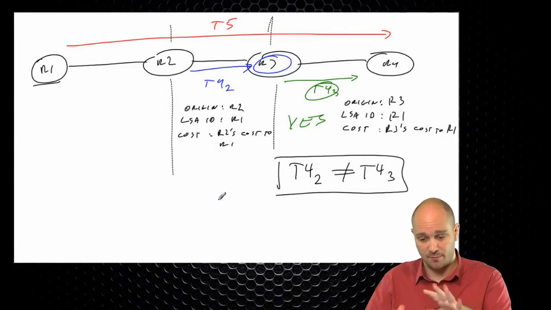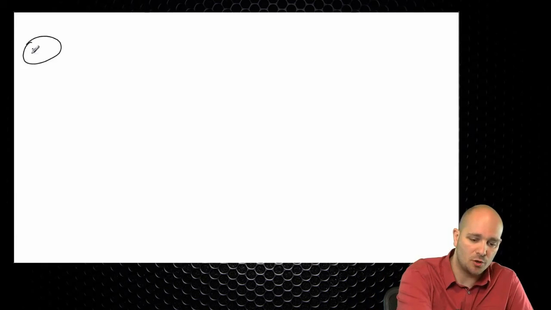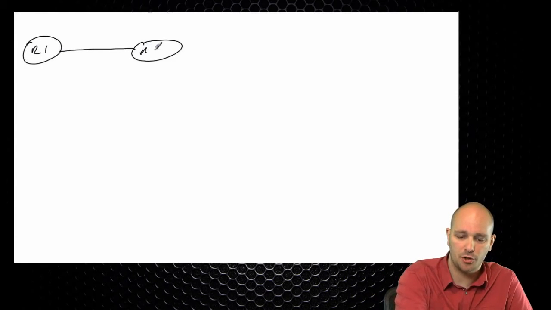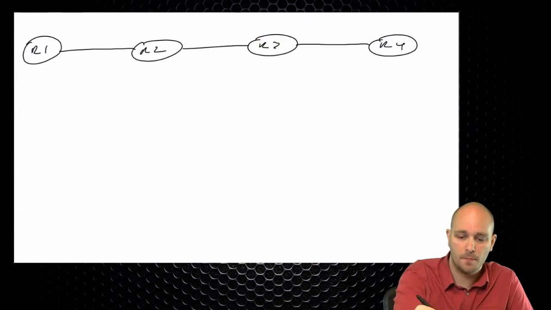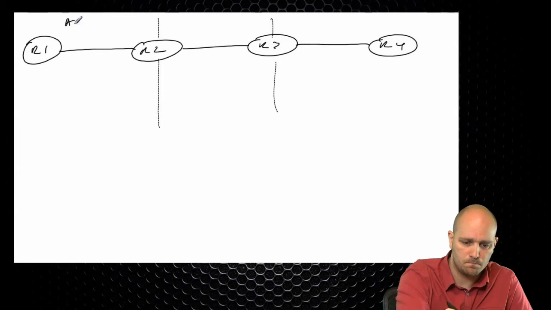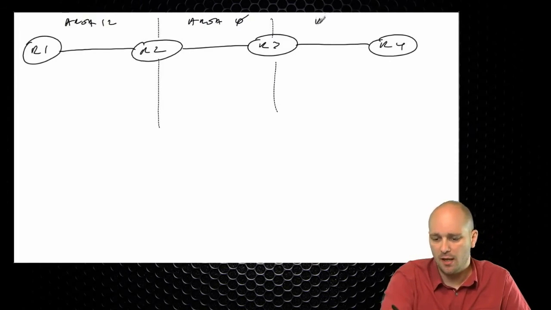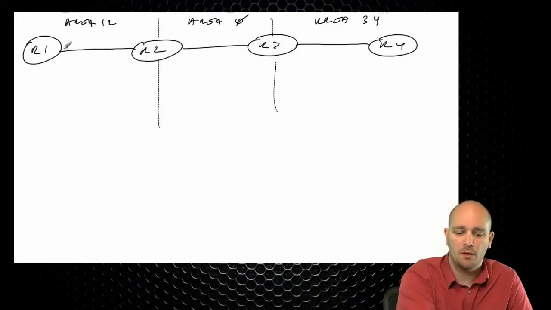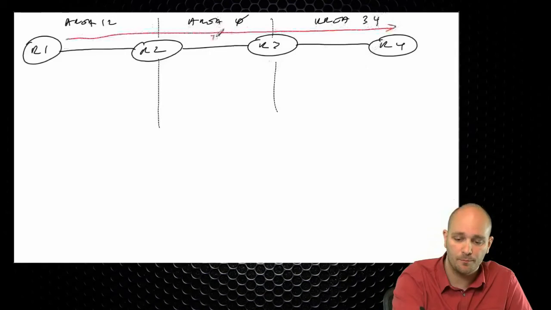The question that I asked before this one was, what triggers the actual generation of the LSA? So if we take a look at our 4 routers, R1, R2, R3, and R4, with different databases here, let's draw borders. So this is area 12, this is area 0, and this is area 34. Now, we know that this external LSA is going to go end-to-end. So this is type 5.